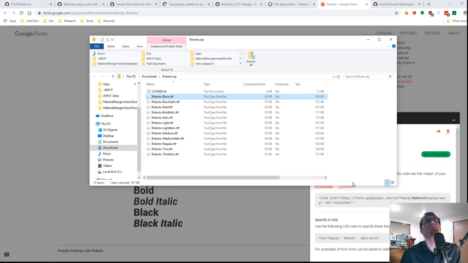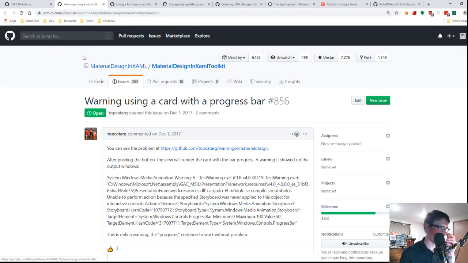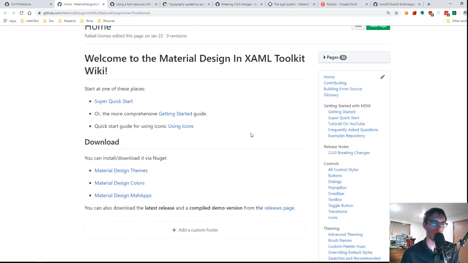It would be very nice if these didn't have to be embedded as part of the assembly. Maybe we turn off the embedded font. That's another option. We take that away. Because again, when we initially did this, the idea was we didn't want to break backwards compatibility, but right now we do have the ability to break those changes.